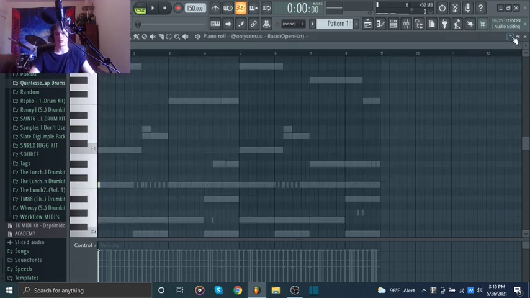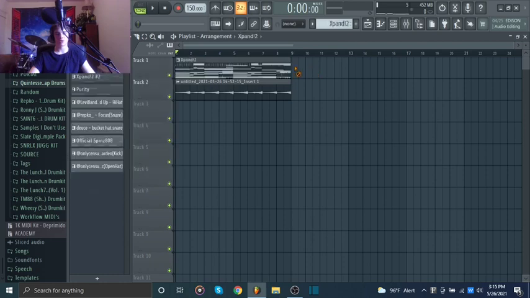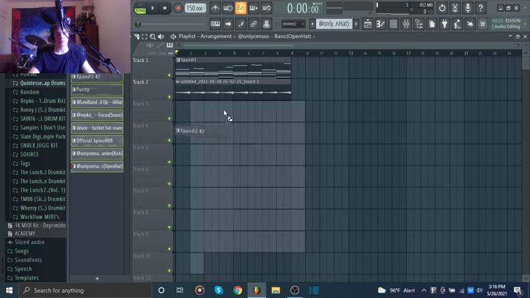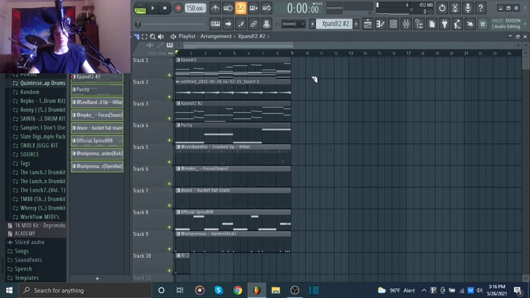So next, I'm just going to get into the arrangement. These types of beats are usually arranged a little bit differently than a lot of beats. So I'm just going to do pretty much my standard arrangement, which is just dropping all of this into the playlist like that. And whenever you have an audio clip, you want to make sure that it's not bleeding over at all, because that'll screw up your whole arrangement.